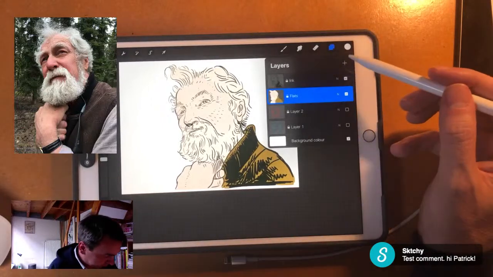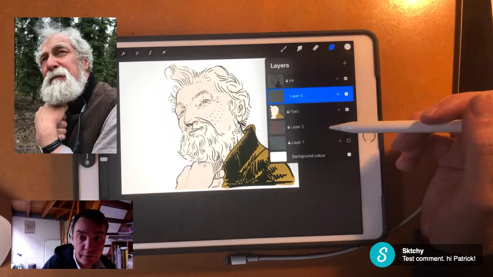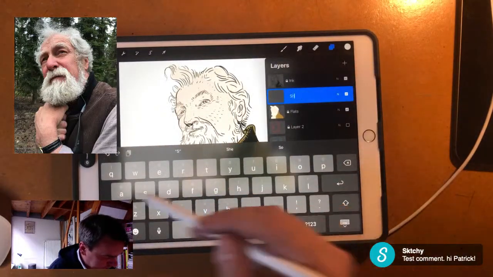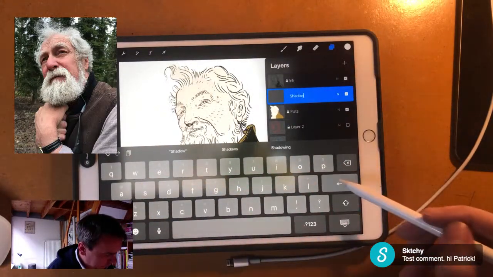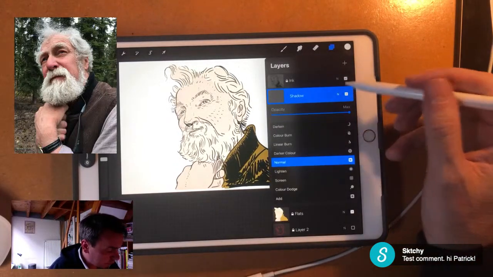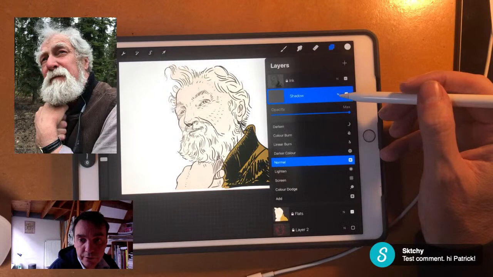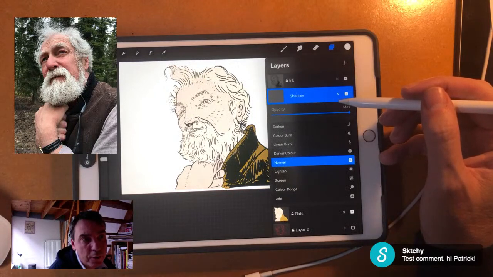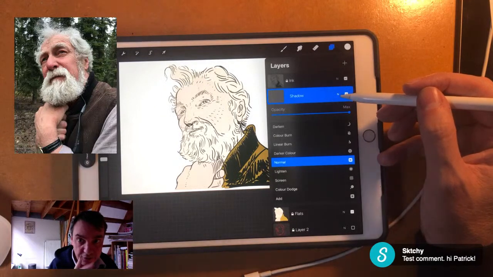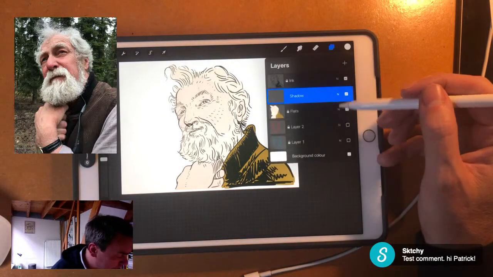And we lock this. We add a new layer on top. It's called the shadow layer. And we do this not in the normal mode. I press here on the N. It changes the blending mode. The blending mode changes a bit how this layer behaves.